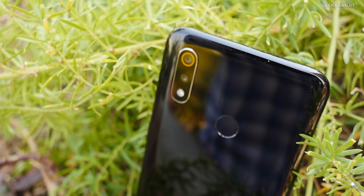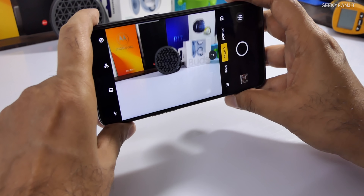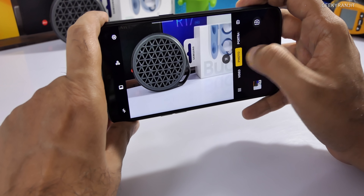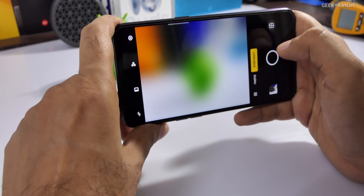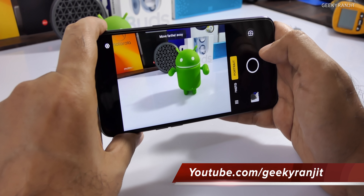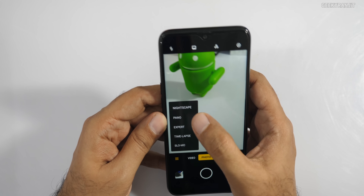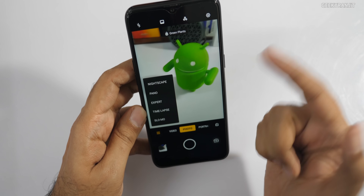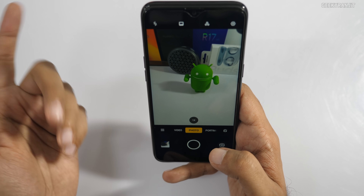Now let's look at the camera. The Realme team says the camera is improved and it features something called Chroma Boost. The camera interface hasn't changed a lot — you have 1x and 2x zoom, which is digital, but it does a good job even when zoomed in with no shutter lag. There's a portrait mode for close-up subjects. There's also a Nightscape mode, which I wasn't expecting, and AI scene detection — for example, it detects a green plant automatically.